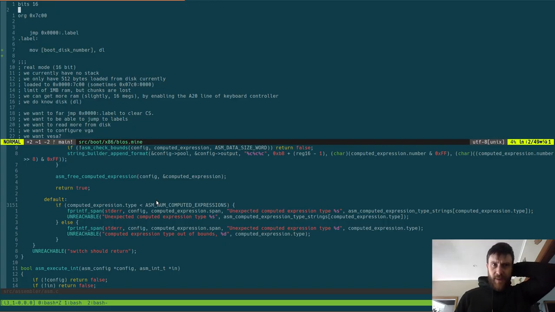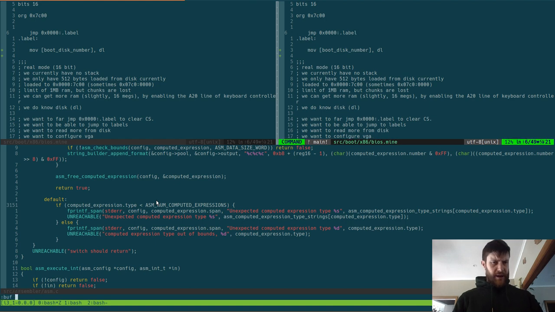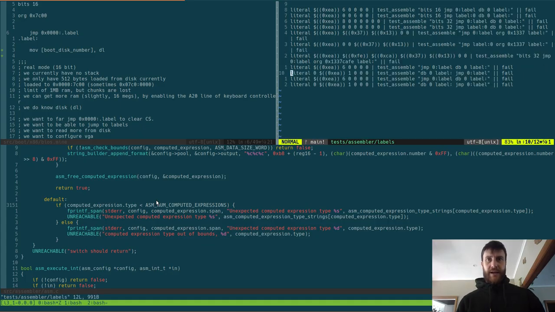So I believe the last video I was talking about setting up a hole to fill a label, such that once you find the label in the source code, it can go back and overwrite everything that you have. And I believe I have, or no, where did it go? It went in this test file.